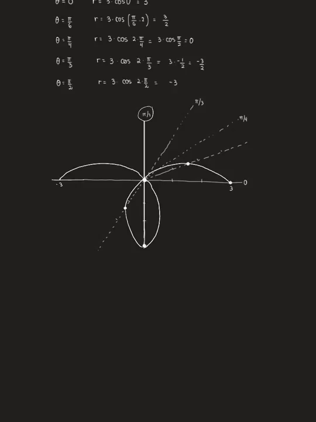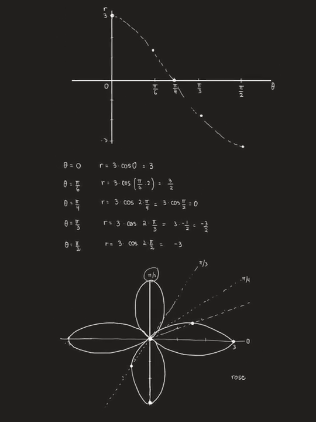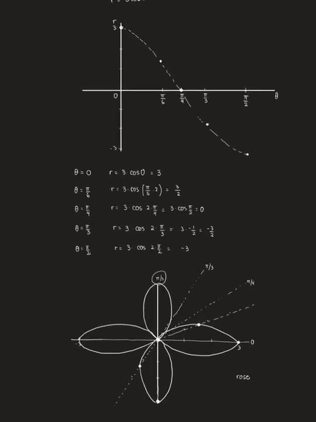But we also have symmetry over the x-axis or the polar axis. So we're going to go this way, that's symmetric, and we're going to go this way, that's symmetric. And we also, oh, wait a minute, and that piece too. Yeah, so we get all of these 4 pieces, and this is called a rose. So you can see how symmetry is really, really useful. Again, if you don't need to see how r and theta are related, you don't have to, but I like to see how r is changing as theta is changing to get the complete graph.